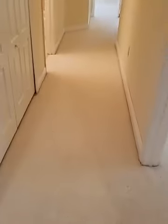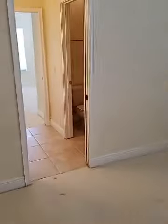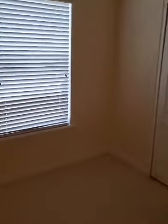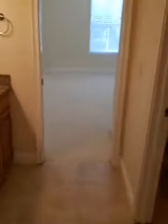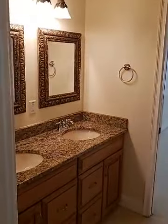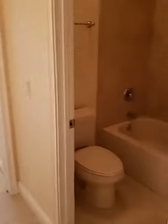Okay, this is a great feature. I have to comment, this carpet is so soft. I like walking on it. So, large bedroom here. Jack and Jill bathroom. Slow down a little bit here for you. Nice closet space. So you could have an in-law suite here. You could have kids have one side that's their bedroom, another side for a playroom, depending on how many kids.